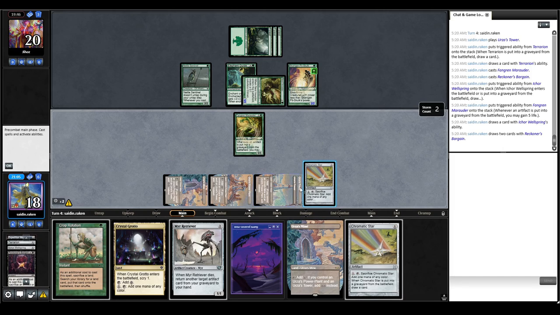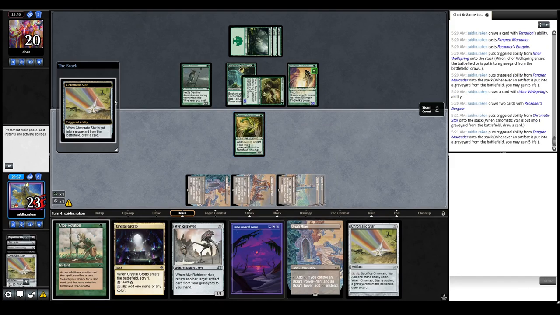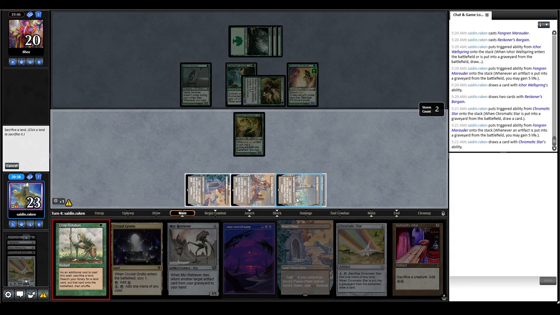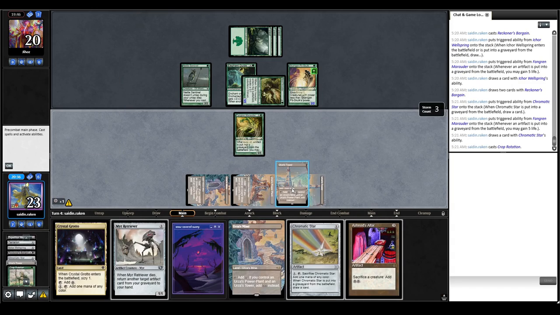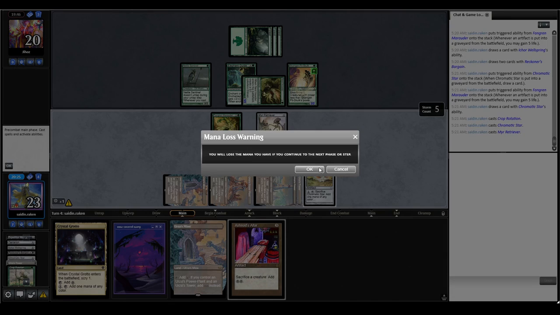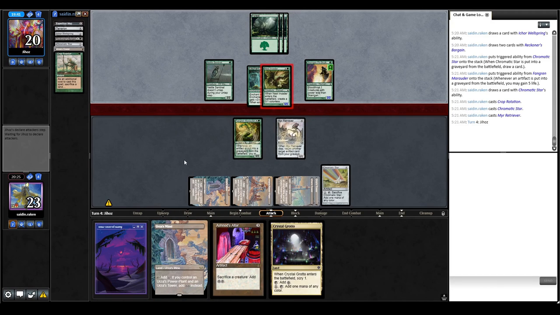So we can crop rotation the tower for another tower, play Mirror Retriever and Star, or play Star, crack it, play Mirror Retriever. Crop this now, or I can't play Altar. So. And get that mana tower. Play mirror, play star. Play Mirror Retriever. Should be fine. That's enough mana for the moment. Next turn we play Grotto and Scry.